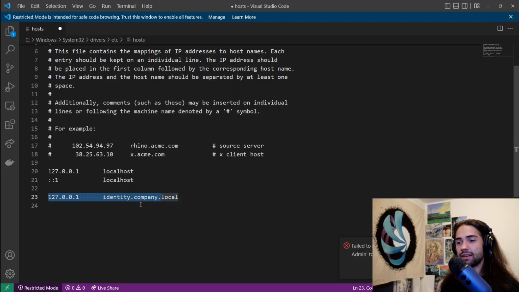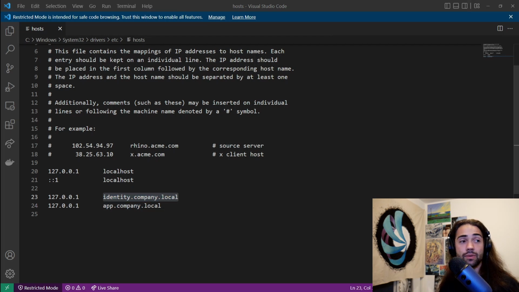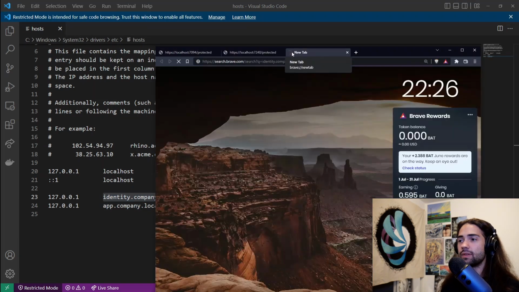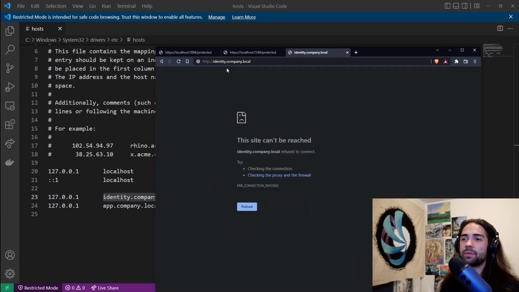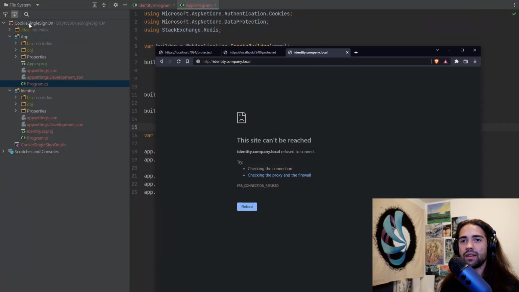Let's go ahead and actually, you can see I'm trying to save it, but it keeps saying it's not allowed, so I'm going to retry as admin. But anyway, we have the identity and we have the API, or let's just call it app, and we'll save this. So retry as admin, and this should change, right? So that is saved. If I try and reach any of these websites at the moment, I think nothing will happen. So let's go ahead and try that. And there we go. It's more of a search rather than an actual website. But if I try to go here, nothing is actually going to happen. So I'm going to go ahead and close that.